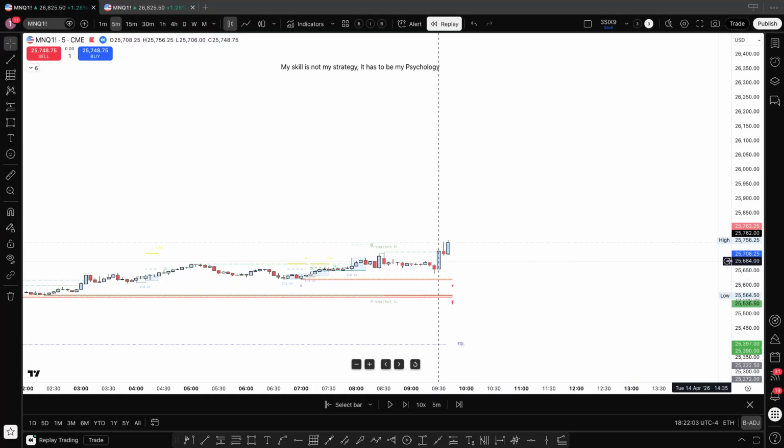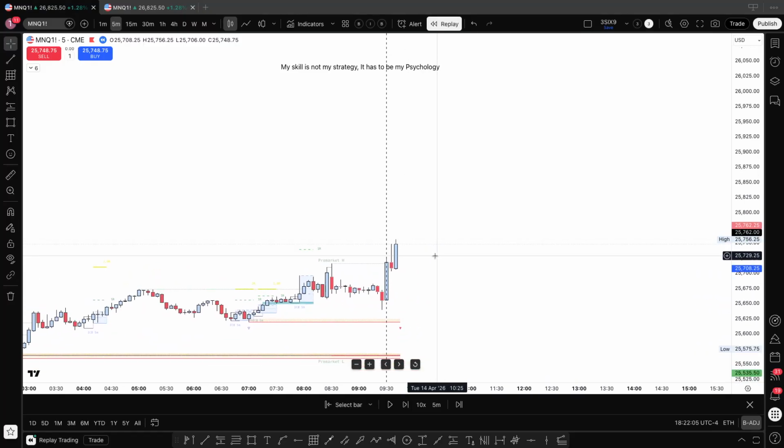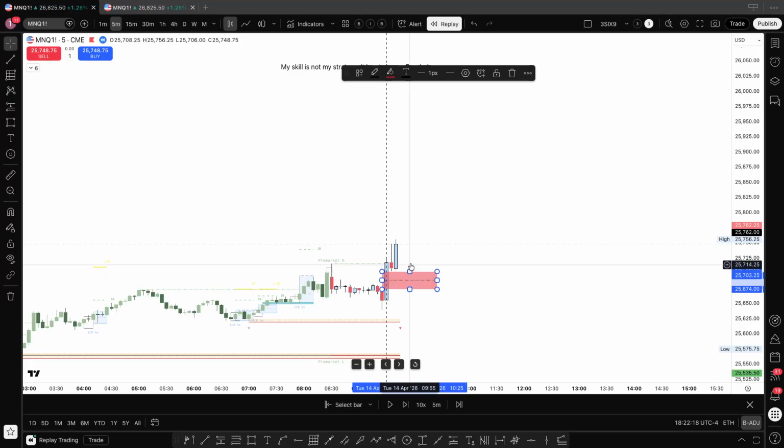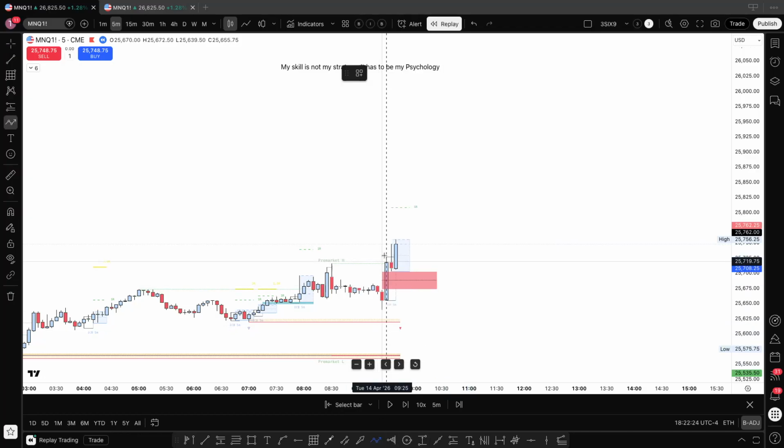Okay, that's a bullish candle. All right, considering this, there's a fair value gap down here. Price did not tap into this fair value gap. Now, if the price taps into this fair value gap and then pushes higher, that is a very good trade. That's an A+ trade. So I'm expecting some sort of come back to here and go back up. Let me show you what I'm expecting. Something like that.